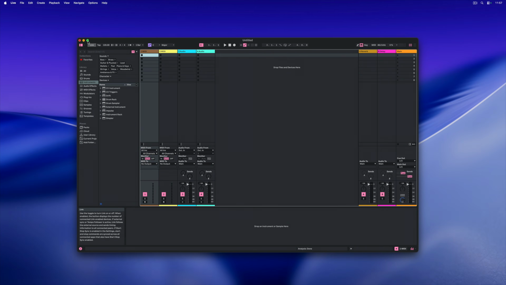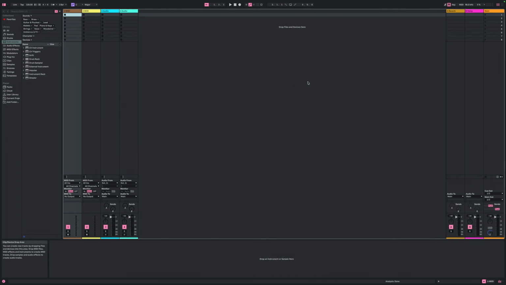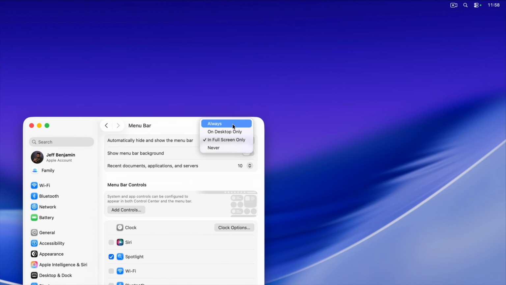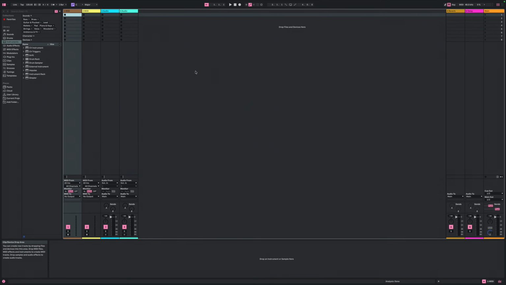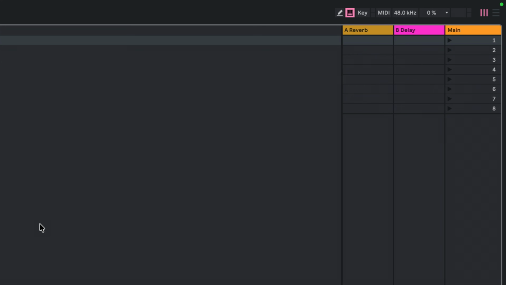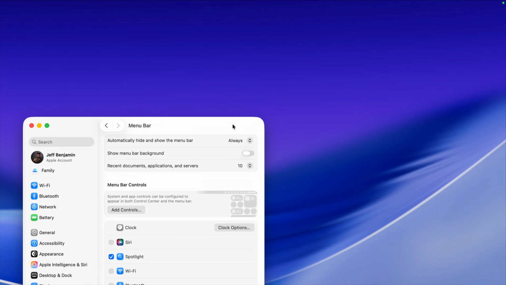Okay, so trivia time. What happens when you're running an application in full screen, thus hiding the menu bar? Or perhaps you're like me and just choose to always hide the menu bar. In either case, what happens to the privacy indicators? Are you just left in the lurch? Well, thankfully, macOS engineers thought about this situation. So whenever the menu bar is hidden, the privacy indicator is instantly relocated to the upper right-hand corner of your display. And because of this, you're always aware when an application is using your camera or your microphone, because that privacy indicator is always displayed whether your menu bar is hidden or not.